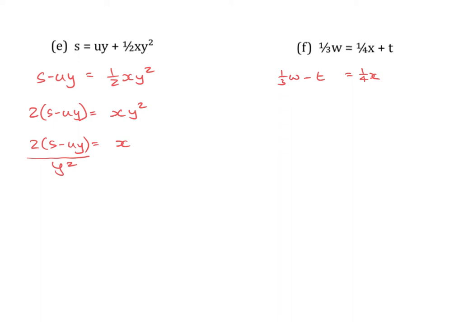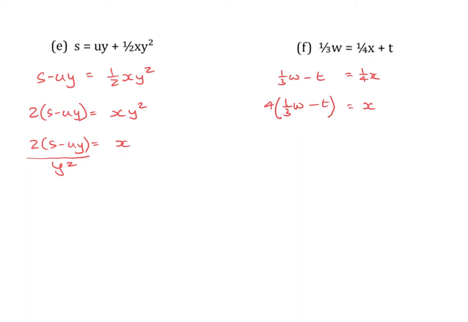Now, we want to have just a single x on the right-hand side, so to get to that point, we have to multiply by 4. Multiplying a quarter x by 4 would just give us x. So we multiply the left-hand side also by 4. It's the whole thing on the left-hand side. So I'm going to put my third w minus t inside a bracket. I'm going to multiply by 4.